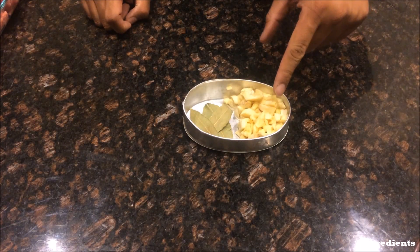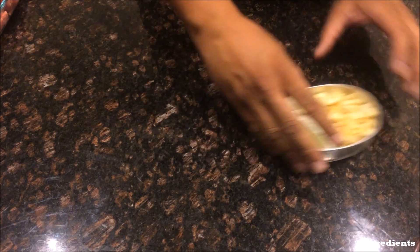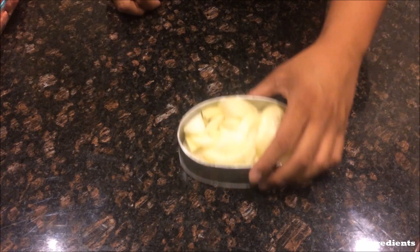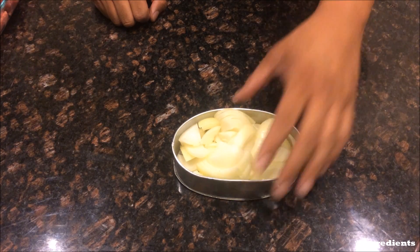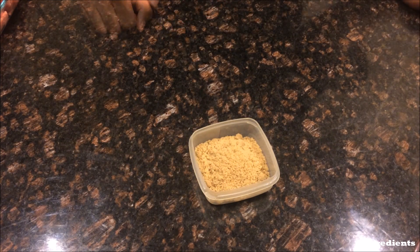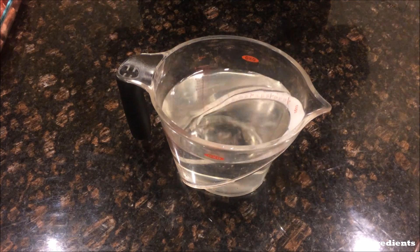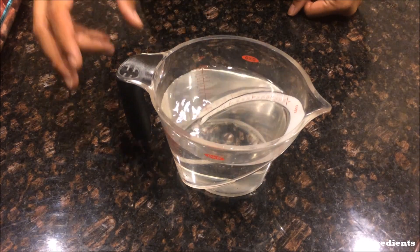Next you're going to need about seven to eight cloves of garlic — smashed and roughly chopped — and about three bay leaves. You'll also need about one medium-sized yellow onion, roughly chopped. Then a tablespoon of whole peppercorn. My trick that makes mine a little different: I like to use a little brown sugar, about a fourth of a cup, just to mellow everything out. The last ingredient is water — just enough to cover the pork when everything's in the pot.